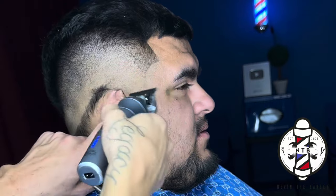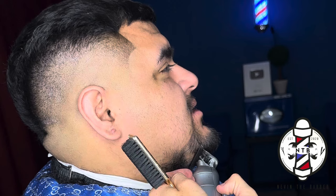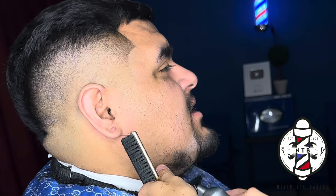Now that I have my fade complete I'm going to go ahead and remove all the bulk with my Gamma Cyborg trimmers. Considering this is the first time I used them right out of the box, they are definitely hitters. You can see that they were able to effortlessly remove all of that bulk as well as create a nice clean crispy C cup and goatee for my client. If you want to save some money on them, feel free to use my code NEVIN10 at the Gamma website and you'll get a discount off your entire order.